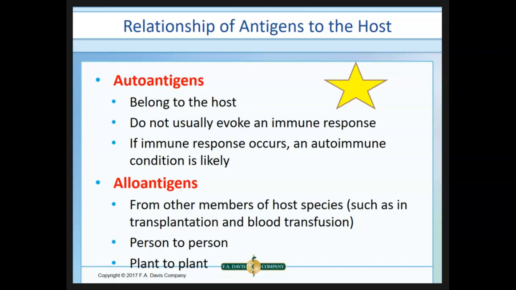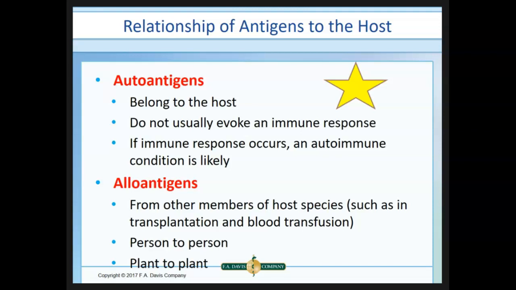And if an immune response does occur, it's called an autoimmune condition. So you've probably heard of lupus or rheumatoid arthritis. Those are autoimmune diseases where your body's immune system goes awry and starts attacking parts of your own body. You can make autoantibodies to your own antigens, down to the smallest thing, like your own DNA or your own histones, which are the proteins that DNA wraps around. It's so interesting and crazy, and there's a whole chapter just on autoimmune diseases.